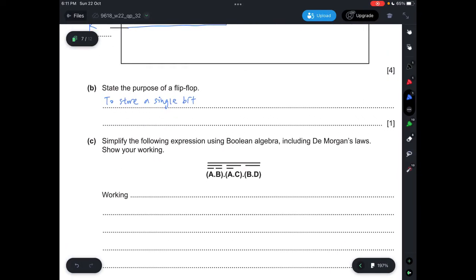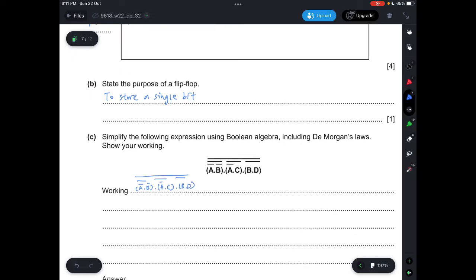And then now we need to simplify the following expression using boolean algebra, including De Morgan's law. First of all, we can just copy and paste everything from the top. Okay, then we can separate the top bar into 3 pieces like this.